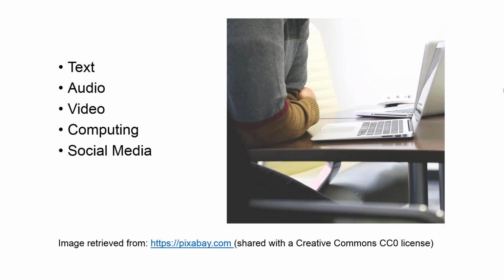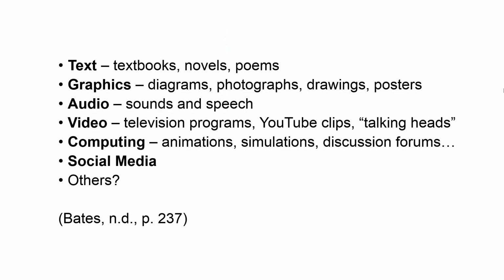In Chapter 7 of Teaching in a Digital Age, Bates also reflects on some of the pedagogical affordances of a range of media including text, audio, video, computing, and social media. In the previous chapter, Bates refers to the following as subsystems within these media. I won't read out the full list, but considering the range of tools that we're exposed to on a regular basis, you might be able to think of more examples that aren't included on this list.